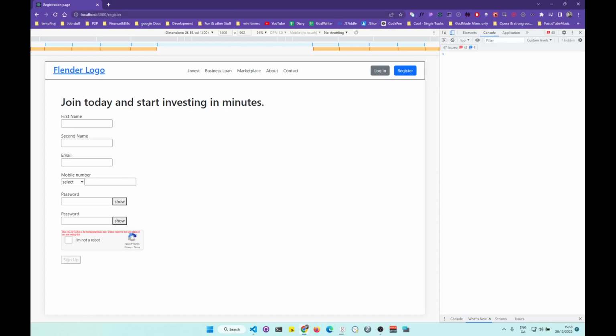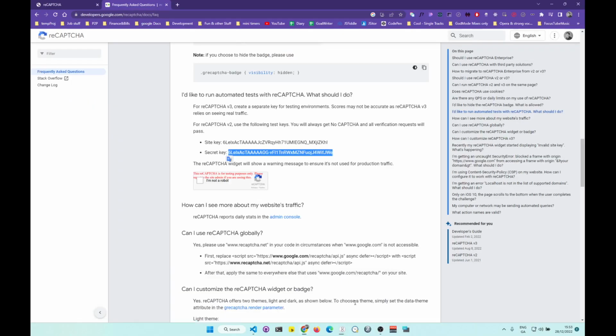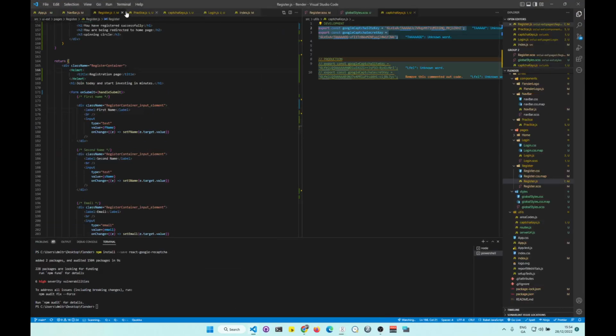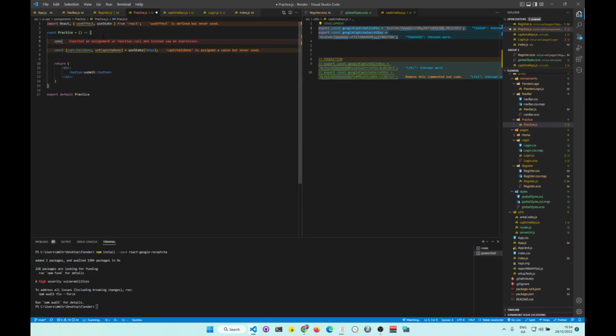But for development, you can use from this website. I'll link it in the description below. You can use these keys. Okay, so I'm gonna link this in description below. Okay, so let's take this key and let's put it into, where is our practice? Const key equals this. Ideally, you want to maybe put it into some kind of file, like utilities or whatever, but that's up to you.